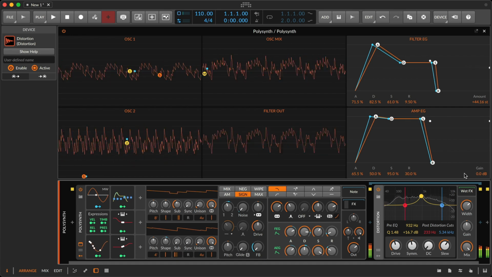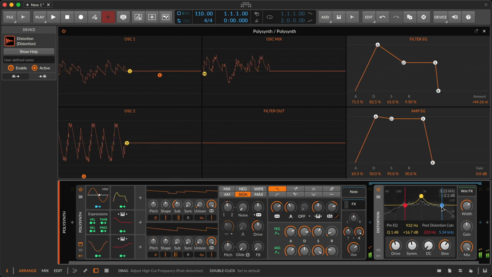now that's fun. What's interesting with distortion is if you blow out a sound like this, single notes have a pretty harmonic response.